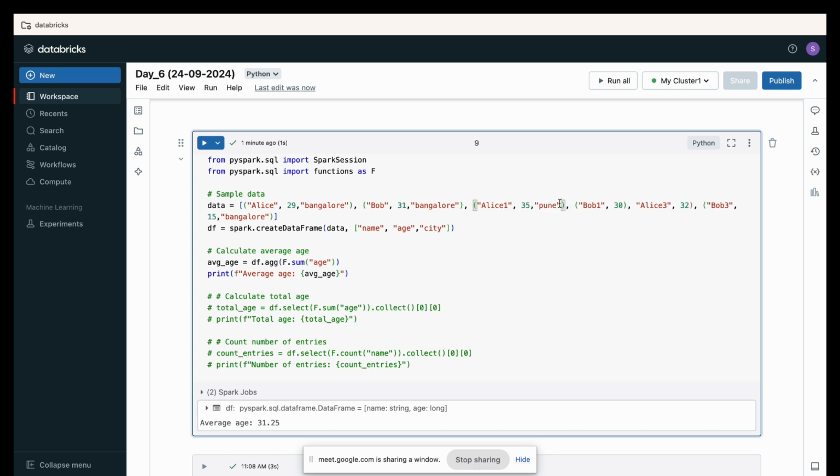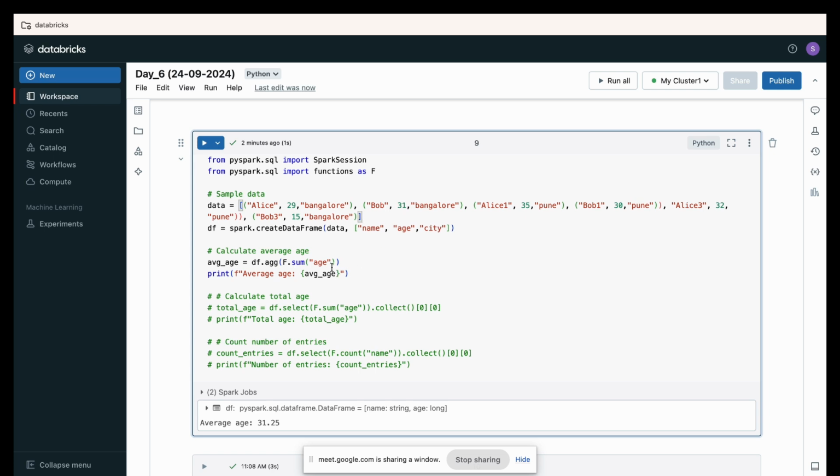Let's make it Pune. So we have the data now. So we have 6 people now available. And we need to find the average age of people in each city.